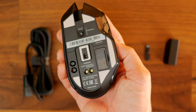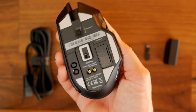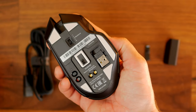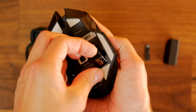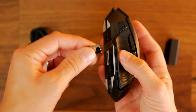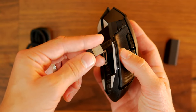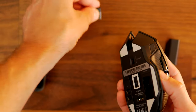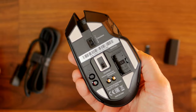Now, the underside of the mouse obviously has some slick PTFE areas. They are fairly small, but it does have some other highlights. You do have the little dongle hidden away inside, and you can store it in there when not in use. So that's obviously a very handy thing. Another thing you'll notice is a little resistance wheel on the underside too, and I'll talk to you about that in a minute. This uses 2.4 GHz wireless to give you a nice solid connection to your PC.